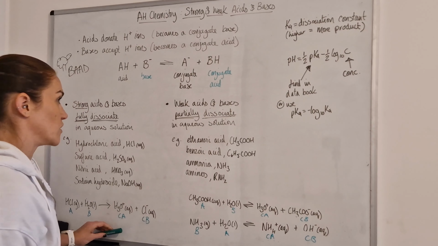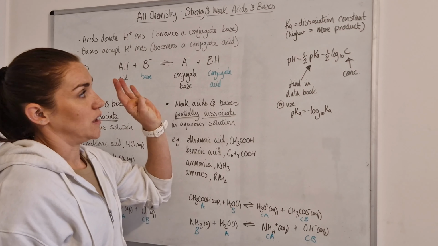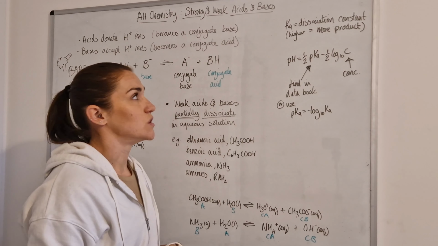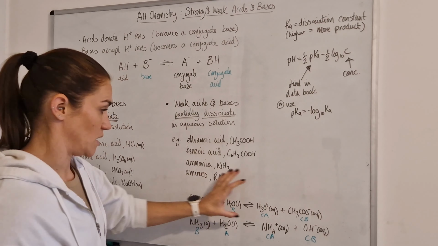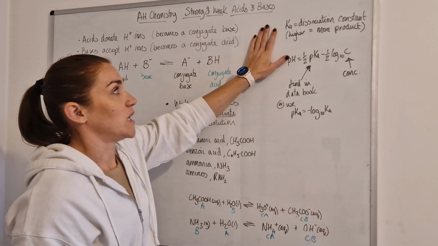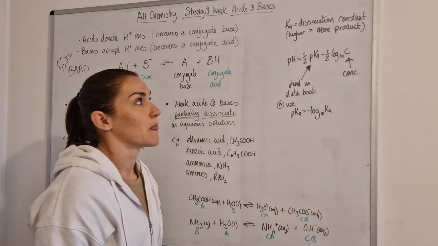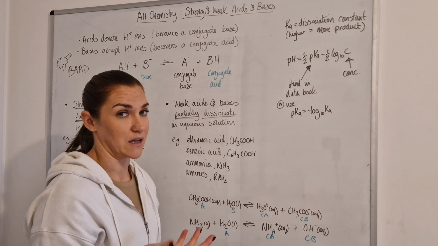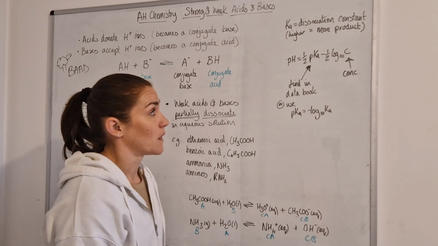The last thing I wanted to touch on here was dissociation constant for strong and weak acids. So dissociation constant is essentially the equilibrium constant for these equilibriums that exist for the weak acids and bases. So the higher your Ka value is, the more product you'll have, so the more dissociation there will be. That means that the lower the Ka value, the weaker the acid or base is, or the higher it is, the stronger it is, like the more dissociation you get.